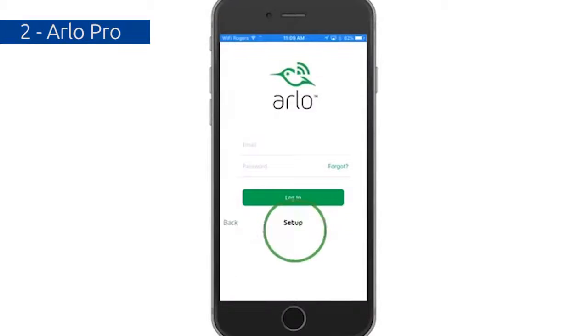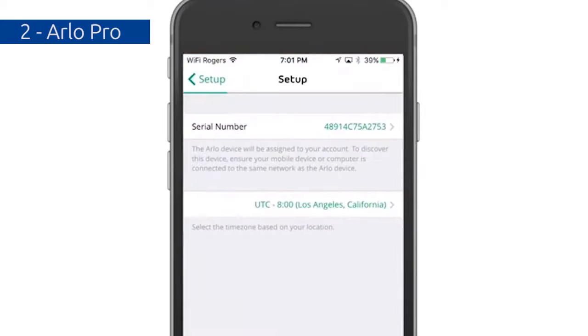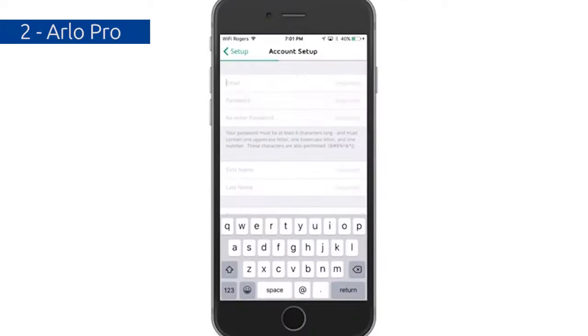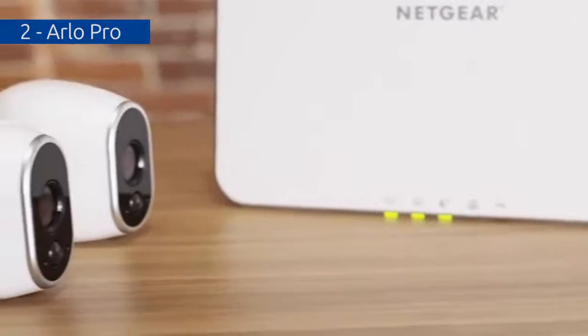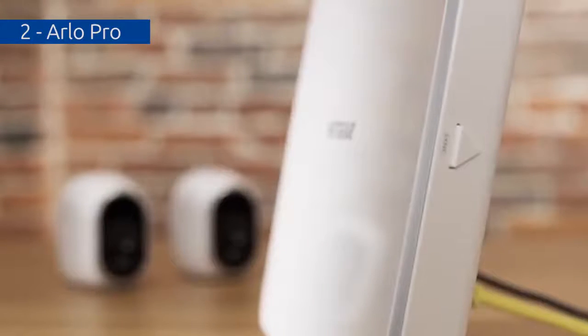Click New System Setup. Select Arlo Base Station and wait for the app to discover your base station. Simply follow the on-screen instructions to complete your account setup. Be sure to sync one camera at a time. Before connecting your Arlo cameras to the base station, be sure to bring your cameras within 3 feet or 1 meter of the base station.